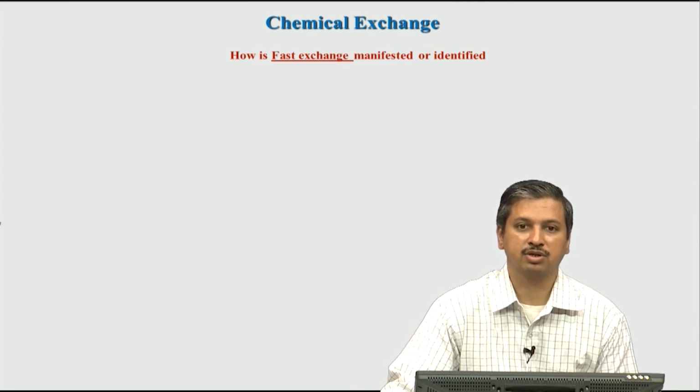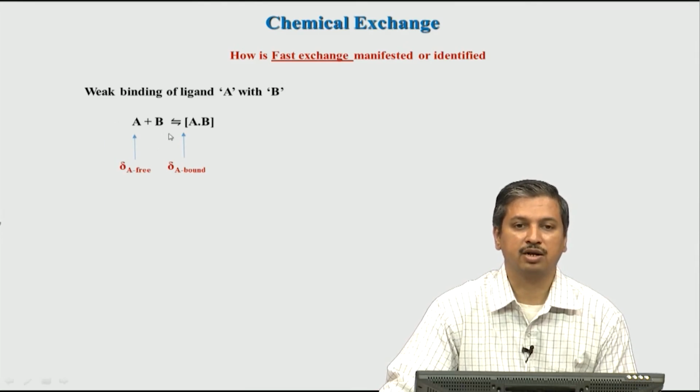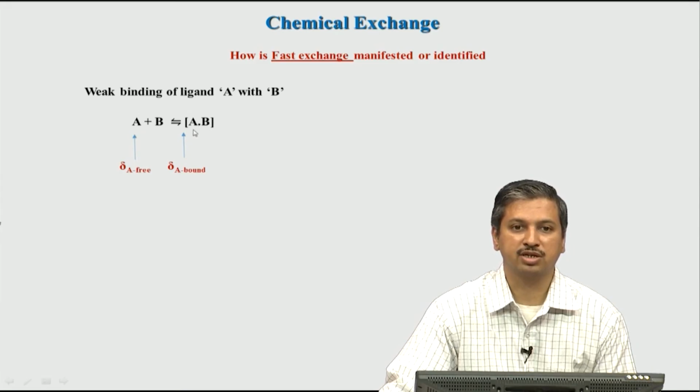Now let us see what happens if it is fast exchange. Let us again look at this example where a ligand is added to the protein B and it forms a complex, and that complex now is a weak binding complex, meaning it is not tightly binding. So there is a constant population of free and bound, and it is not a small population of free, there is a large population of free, because whatever goes comes back in a fast exchange, and therefore it is not strongly binding and it is not a strong complex. So what will happen in such a scenario?